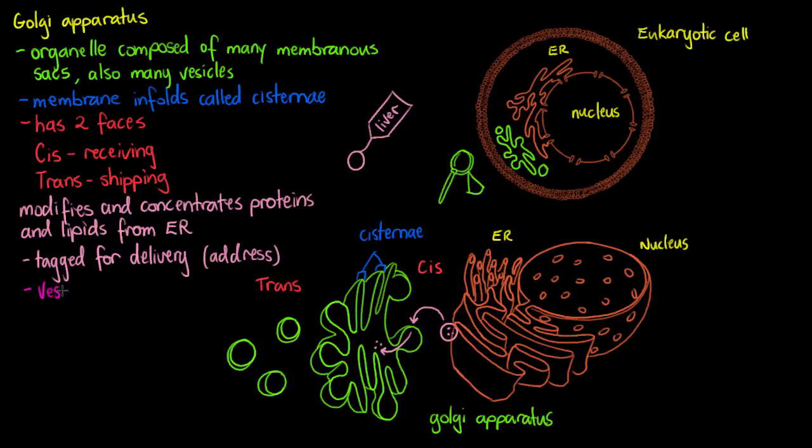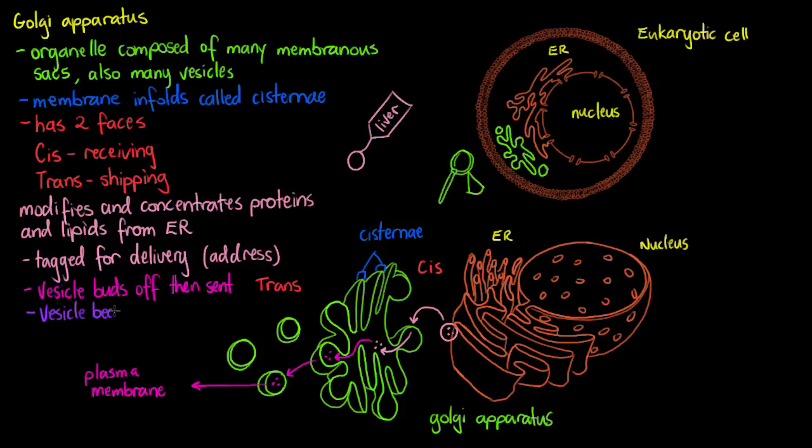And we have a few different types of vesicles that come off our Golgi apparatus, so we'll just point that first one out. We have the ones that are going to contain that new protein or fat or enzyme or anything like that, and they're going to be called secretory vesicles, and they're then going to go toward the plasma membrane of our cell and exocytose their content into the bloodstream or the surrounding tissues to be delivered wherever it needs to go.